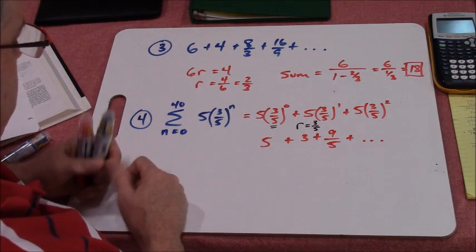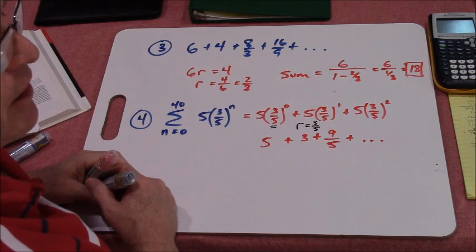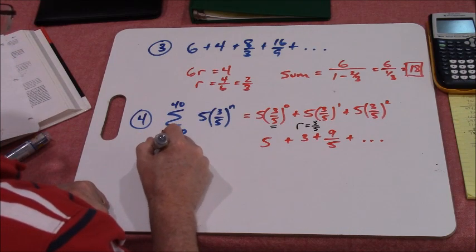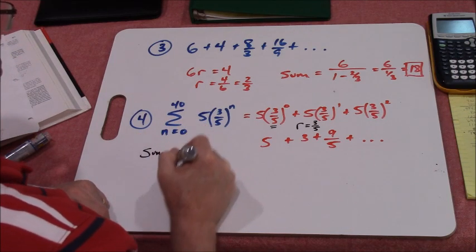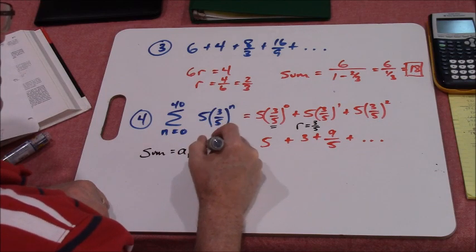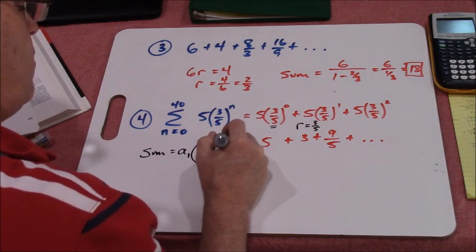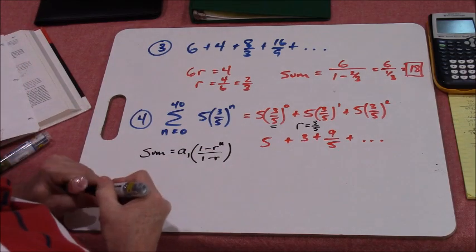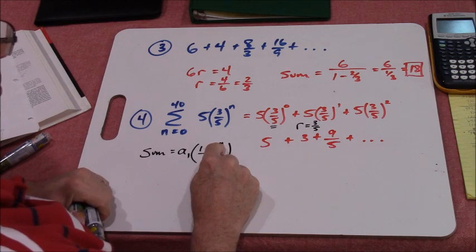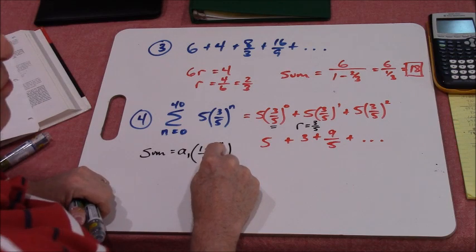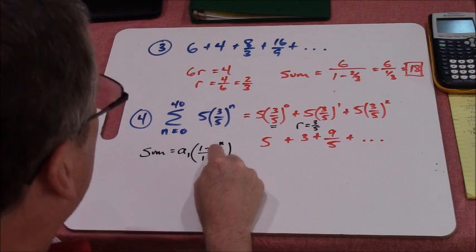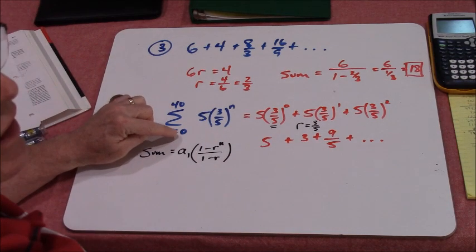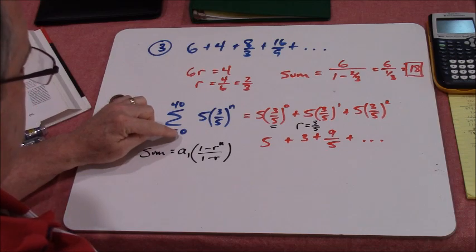So now I have to think to myself, okay, what was that formula for the sum again? We just wrote it in our entry task. We said the sum equals a sub 1 times 1 minus r raised to the nth power over 1 minus r. And our n value, oh boy, we got to be a little careful here. I want to say the n value is 40, but I didn't start at 1, right? I got to think a little bit here.